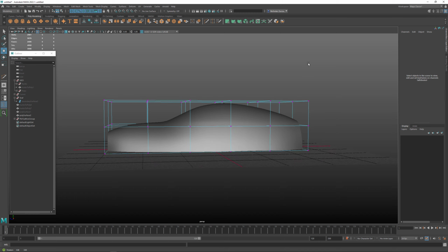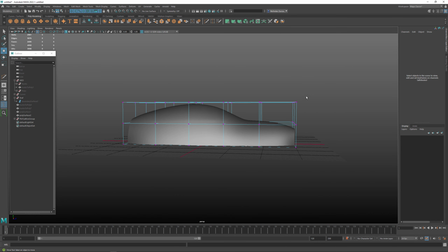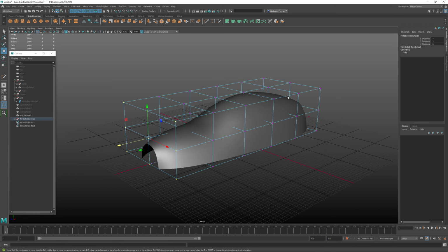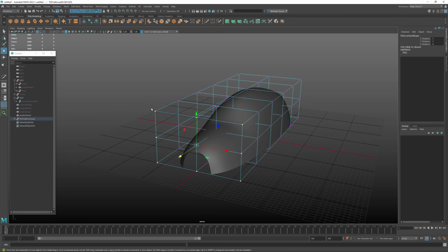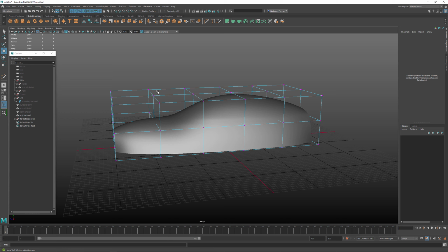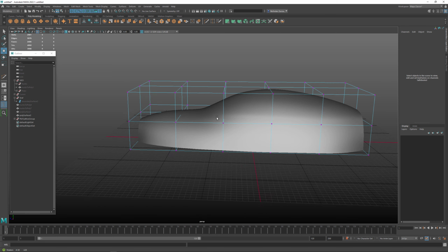And again, what I was saying would be nice is if I had a little bit more control over that, where after I've done some edits to this, then I could maybe change the resolution of this. One thing that's kind of interesting is you could put a lattice deformer on a lattice deformer. So this one's complex, and then I could do a more simple lattice deformer over the top of it like we just looked at. So you can kind of stack these on top of each other.